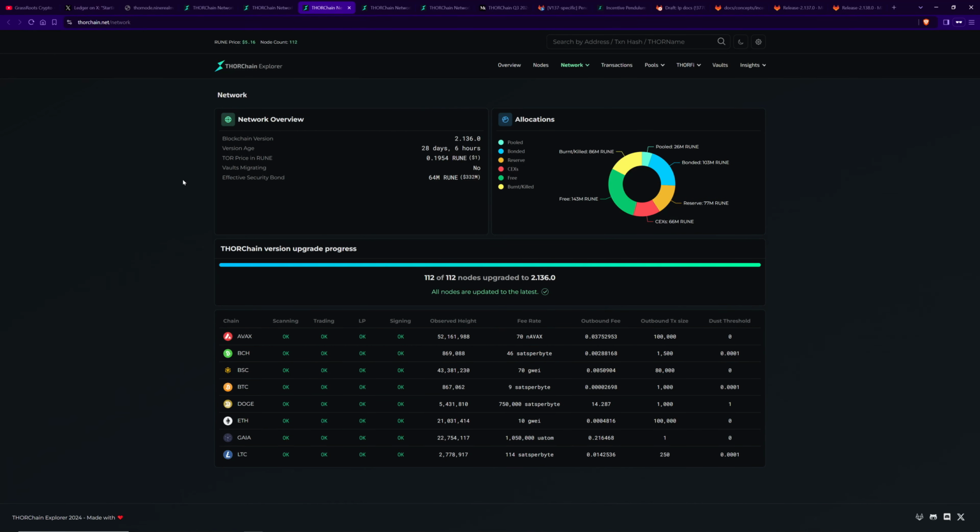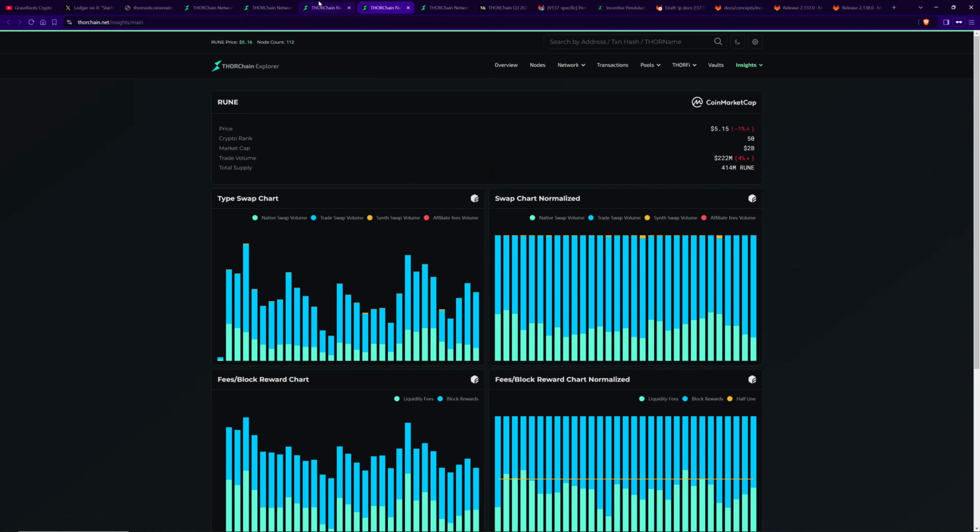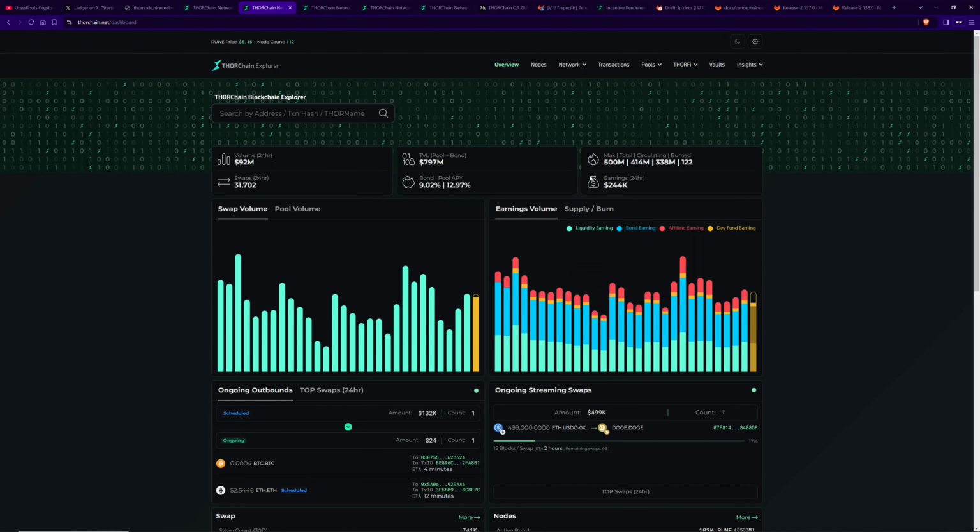So this is THORChain.net. It's had some updates, and it's going to become the preferred block explorer. So you can just put all your transactions in here. It's seen in pretty much near real time. So as soon as you do a transaction, you can pop the transaction in here and it's seen straight away, which is so cool. So I'm using it a lot to have a look at all the different stats and stuff like that.